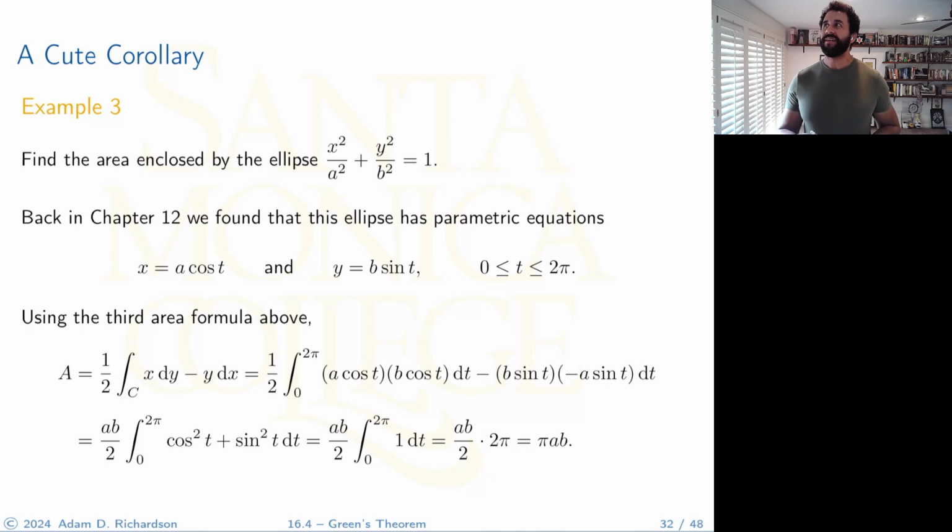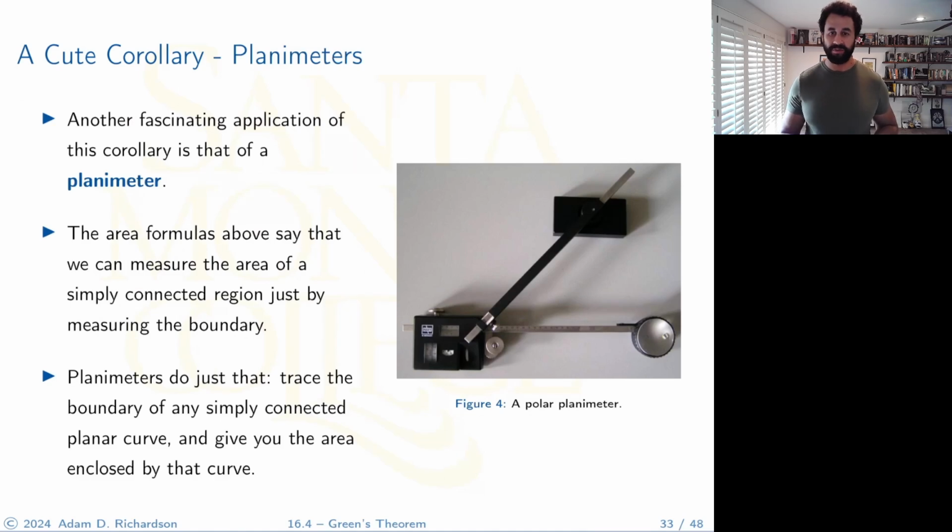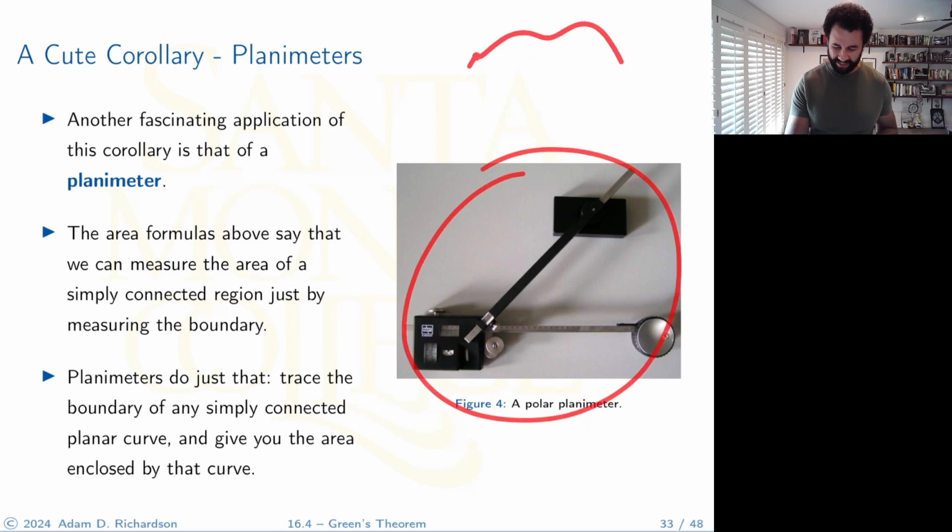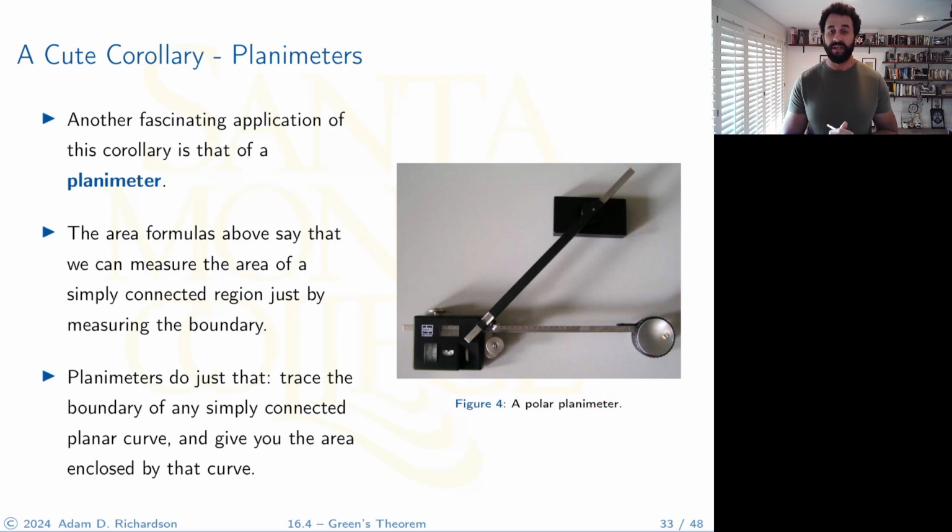All right, so maybe even more fascinating, I find it pretty fascinating, is the fact that you can compute the area of these regions just by integrating over the boundary. And what's amazing is you can actually manifest this mathematical theory in something mechanical called a planimeter. This is exactly what planimeters do. You can basically use these things to trace the boundary of a region on a sheet of paper, and it will give you the area of the region enclosed, quite literally through a mechanical process. It does not need to be electronic, does not need to involve electricity. It just needs to involve some gears.